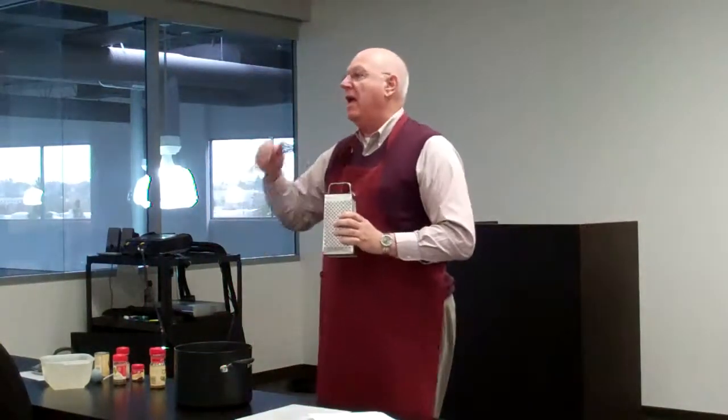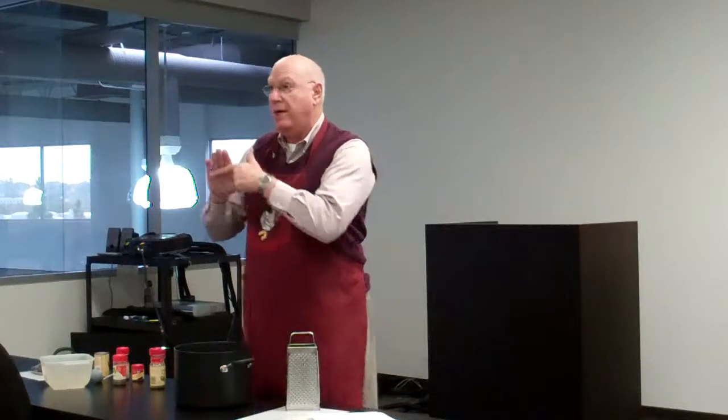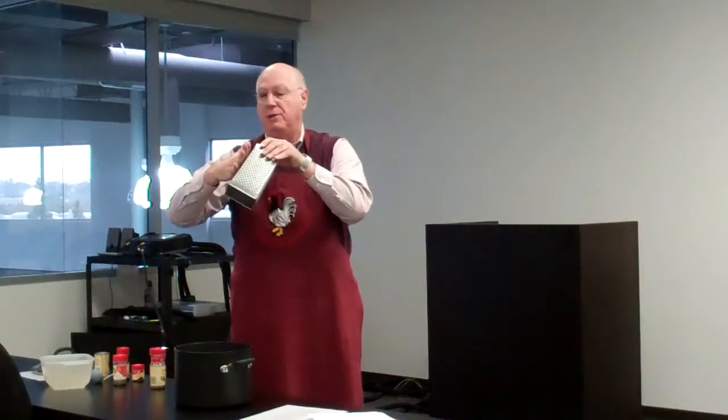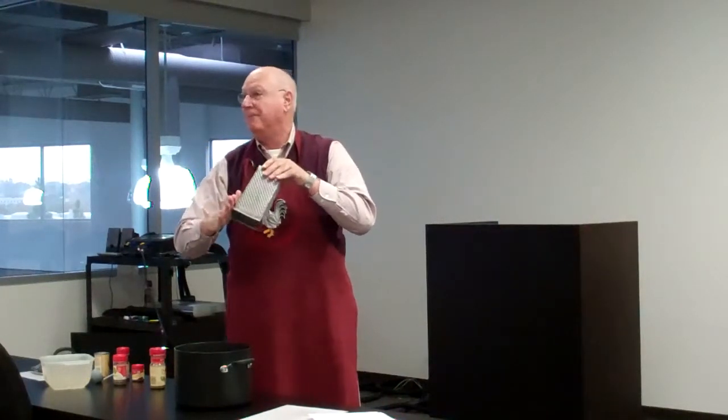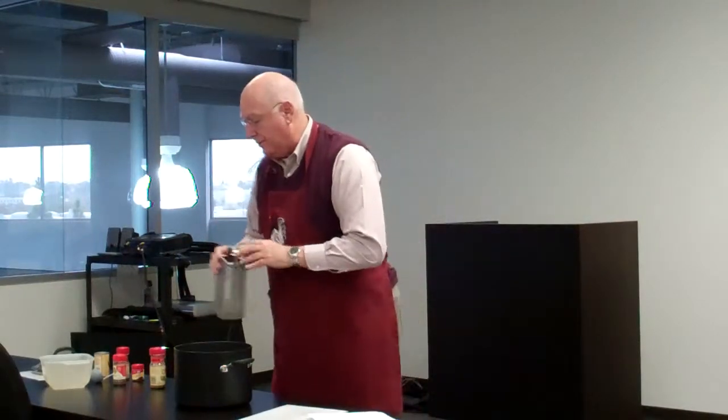There's a trick when you use the grater, because I use the grater a lot of times when I want to get a nice, thin slice. As you're slicing the mushroom, a lot of people are real worried about getting cut, and it's a good thing. But what I do is I put the mushroom right here. So when I'm going down, I'm holding it. As I get down, I keep pulling my fingers back, so pretty soon it's away from the cutter. And then, of course, you get right down to the edge. You be real careful of how it goes.